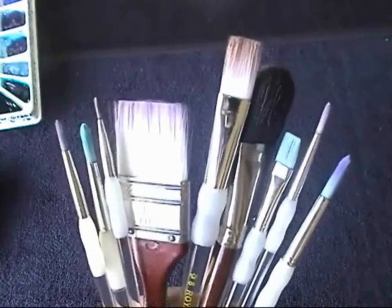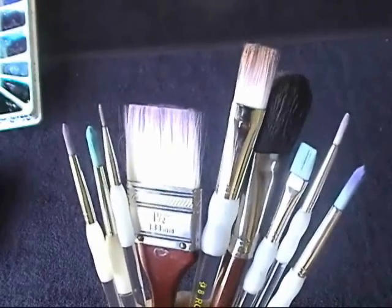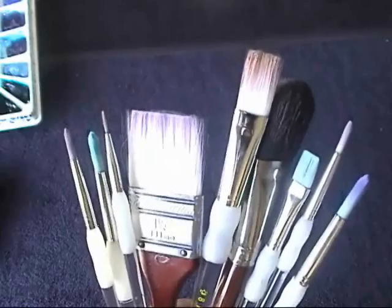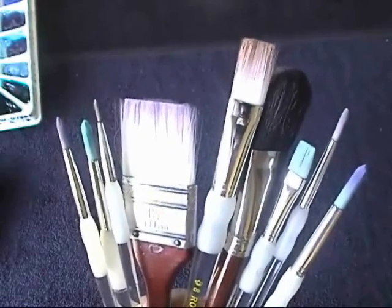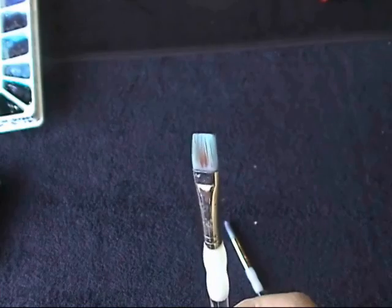Okay, these are about all of the brushes that I use. I hate to tell you, I have about 30 more that I've tried out over the years and not used, but I highly recommend that you get round tip brushes, which is a round tip brush right here. Get three or four of those sizes, and also flat brushes. This is a flat brush. There are several other different types. Filbert, there are riggers, but beginning you really only need two different shapes, a flat one and a round one.